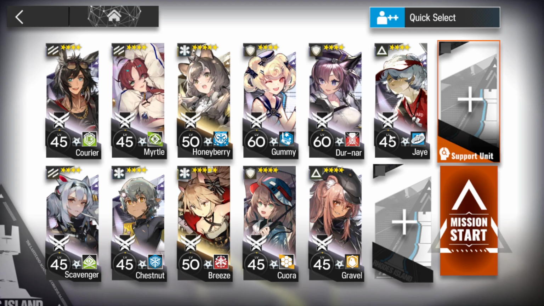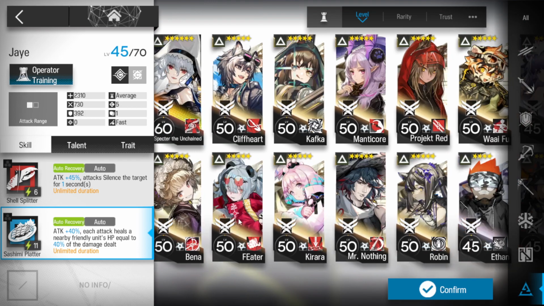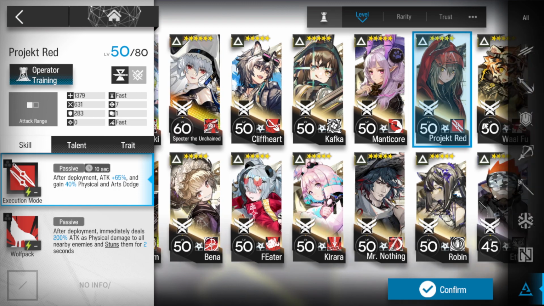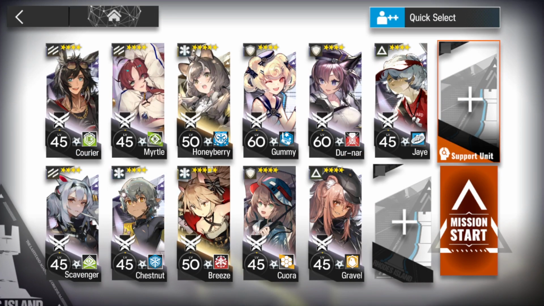Gravel, so a fast redeploy, and I'm also using J sort of as another fast redeploy, but not. You can obviously just bring another fast redeploy, so if you Project Red, Phantom, you know, whoever you like. I'm sticking to mostly 4 stars or store-bought stuff, so obviously Breeze and Honeyberry stores.